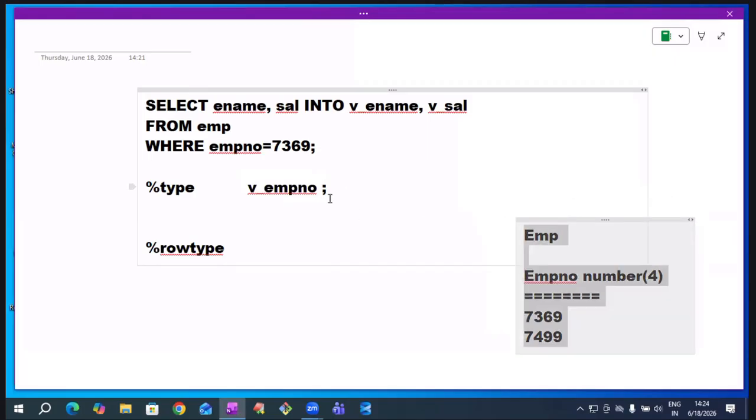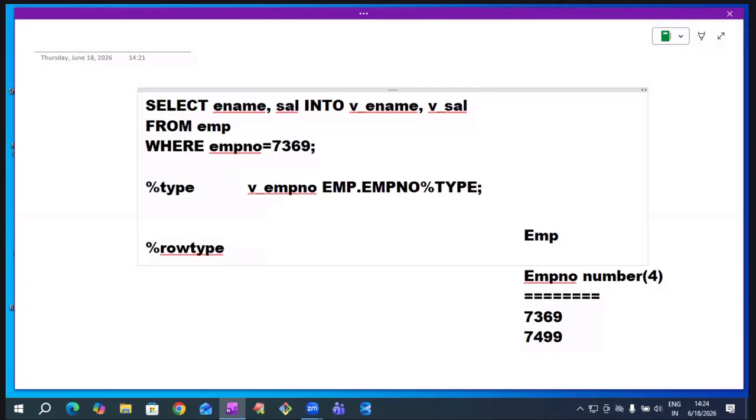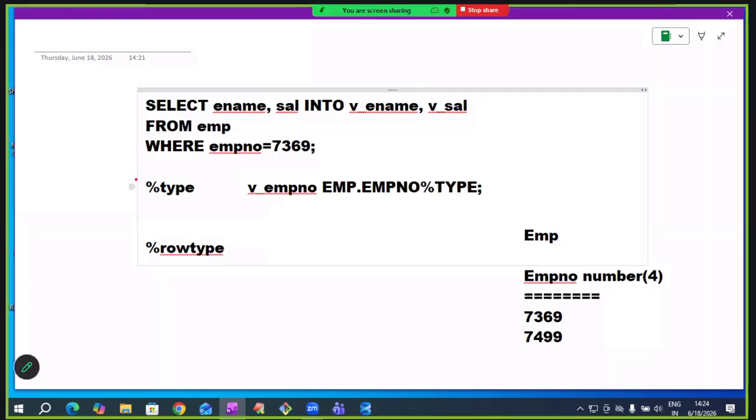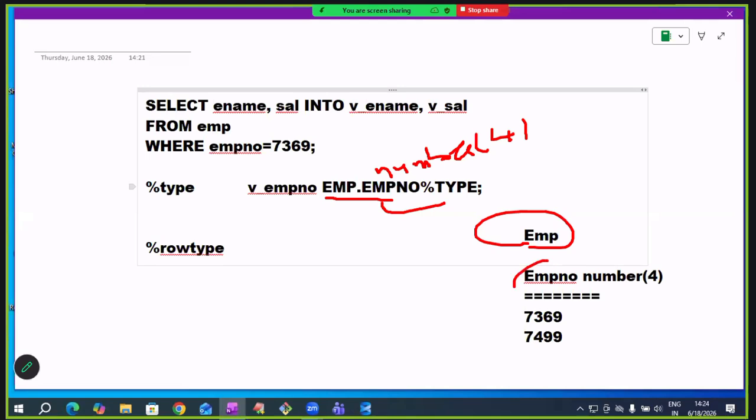So declare it as table name dot column name %TYPE. That's it. Now internally Oracle takes the EMP table employee number column data type, which implicitly means NUMBER(4).